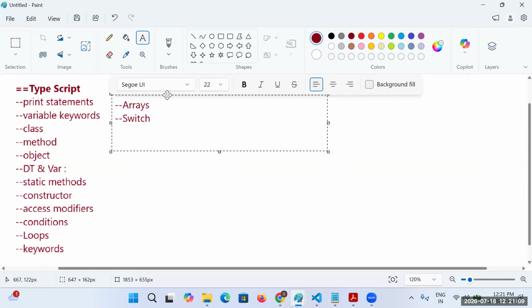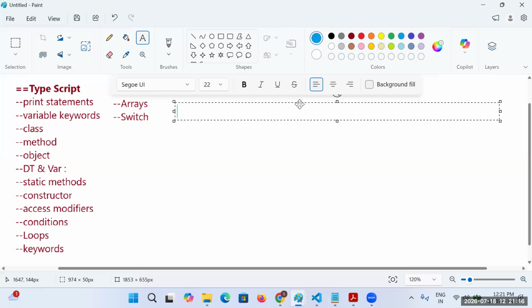Switch. While working with this programming, we need to understand the switch concept.